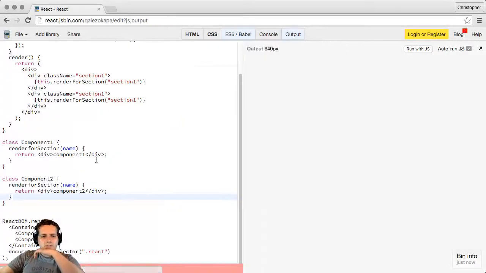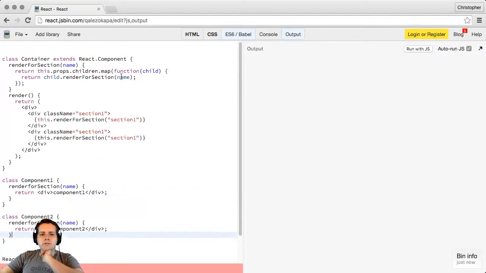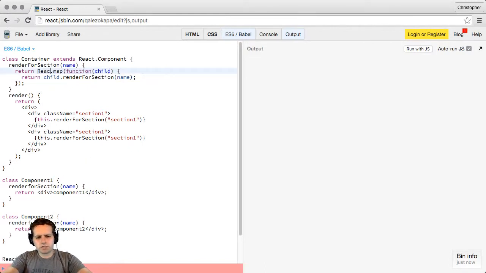Okay, that makes sense. So these children are decorated instances. They're not direct instances of these classes. Also, I think I need to use React children map here.